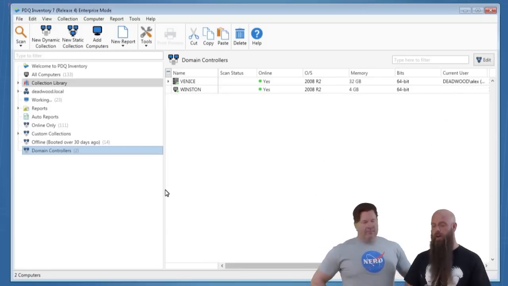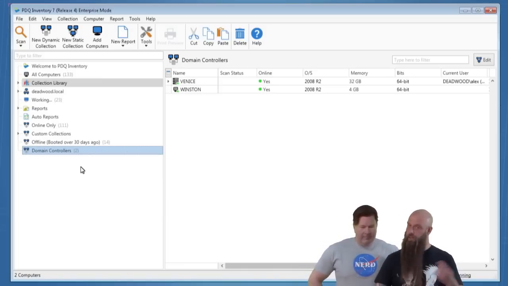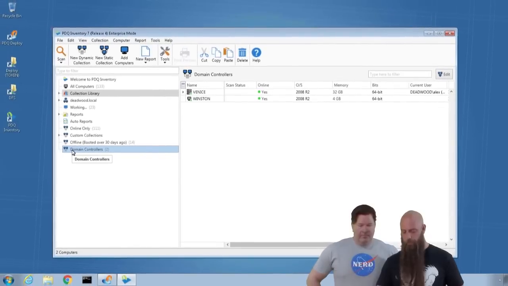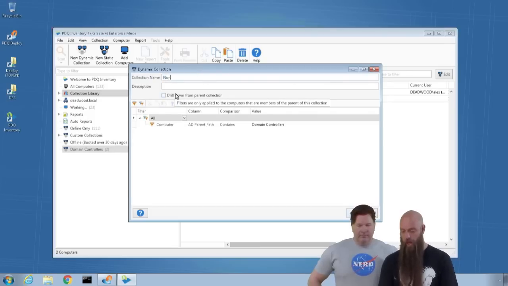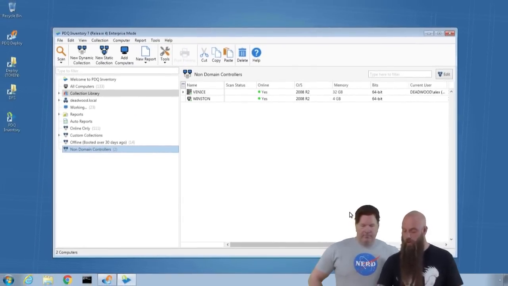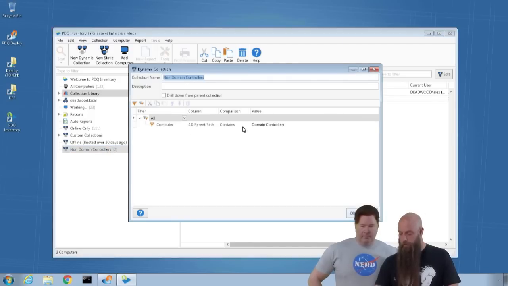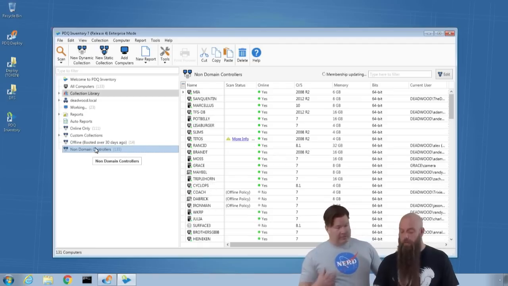So what do you want to do with this one now? In your reports that you build, you could say, and is not a computer collection is not a member of domain controllers or archived or whatever. You could also create sub collections under here. So let's say we'll rename this, instead of this, we'll call this non-domain. So now these are all the computers. We know that there's no domain controllers in here. Does not contain. Once again, this would be like your archive. And then you have subgroups under here.